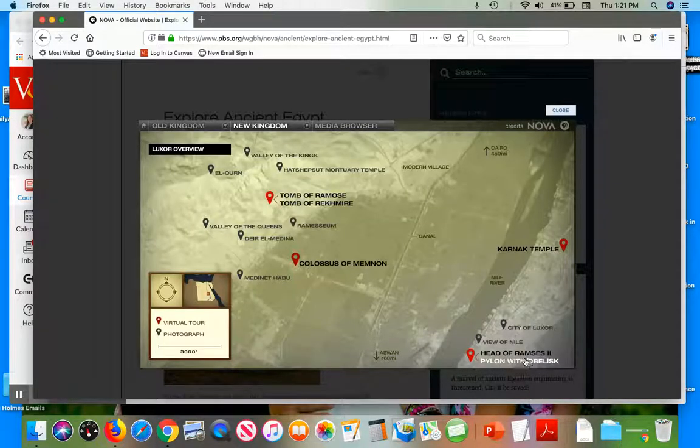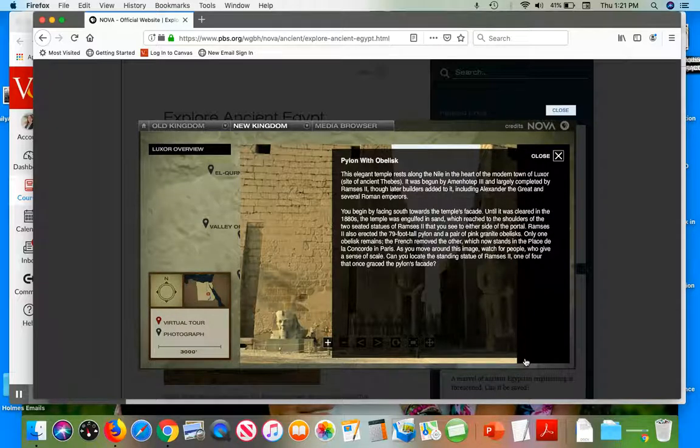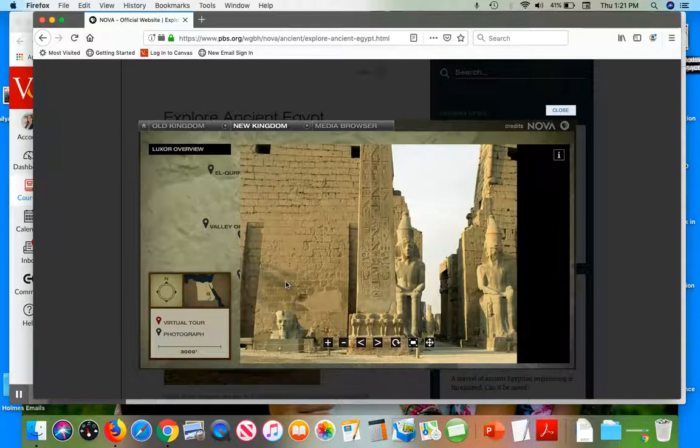And then the last thing we'll look at is the pylon. You can go ahead and pause the video to take a look at this. I'll move around a little bit here.